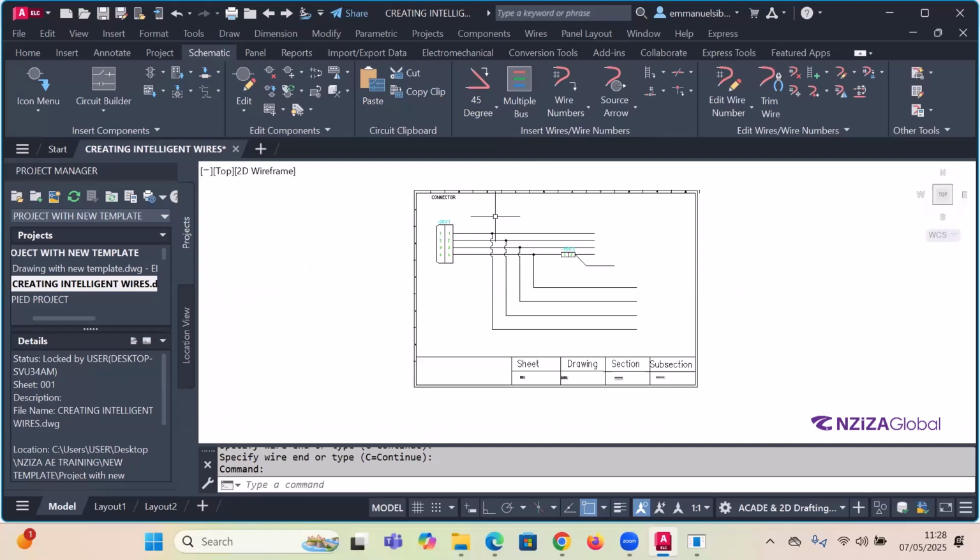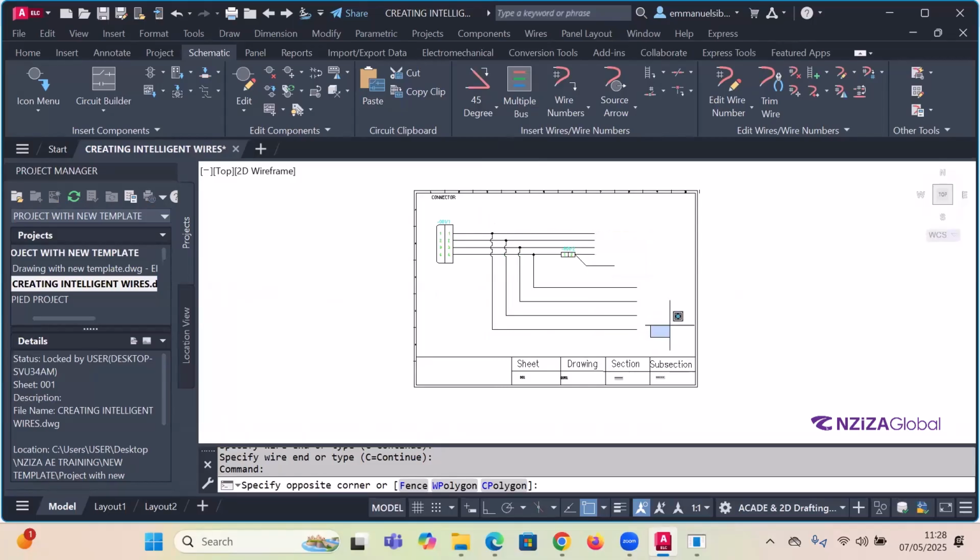Now I finished showing you how to draw your cables or wires using AutoCAD Electric. Let me show you how to insert a component in AutoCAD Electric.